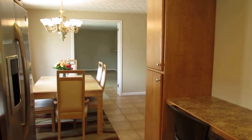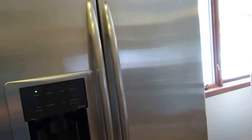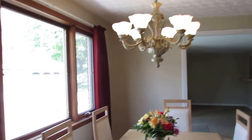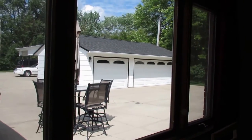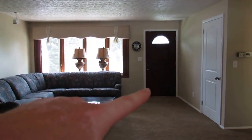We're saving the best for last. In the kitchen there's a pantry cabinet, a GE stainless steel dishwasher, and a GE Profile Series side-by-side refrigerator with water in the door. The tile runs into the breakfast room, which has a chandelier and a big picture window in the middle with two crank-outs on the side. Completing the circular floor plan, here's the living room and front door where we started.